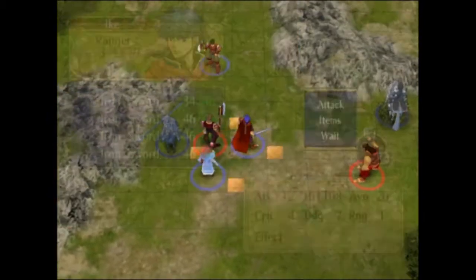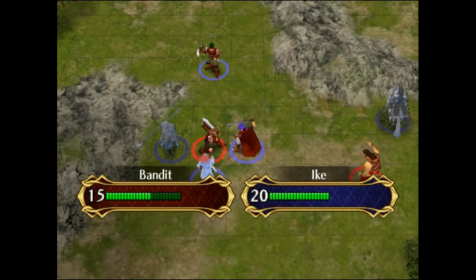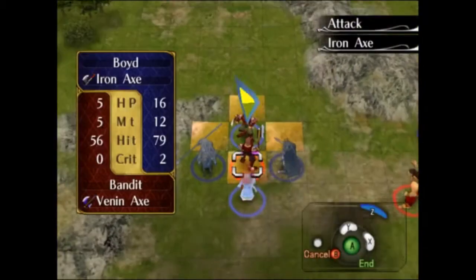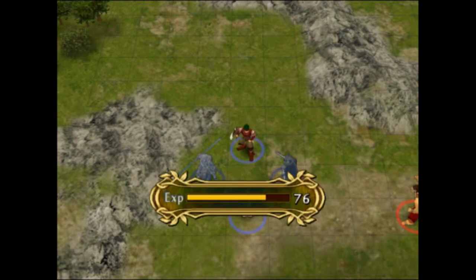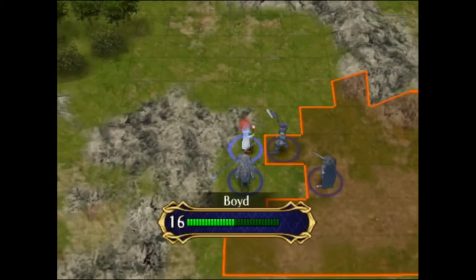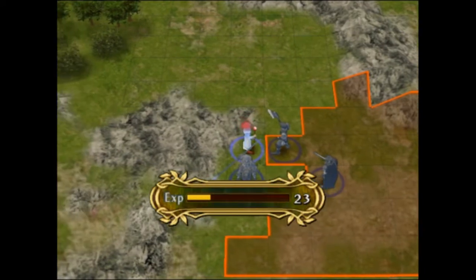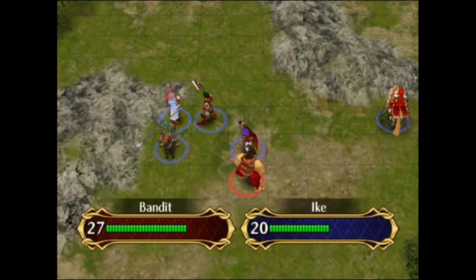So you're at 12 and in poor condition. Give Boyd this kill, don't miss. Even if you did, I think you'd be fine, but still, it's better not to. Alright, dope, and then I'll just heal. Boyd. Or you're going for Ike. Don't know why, but okay.